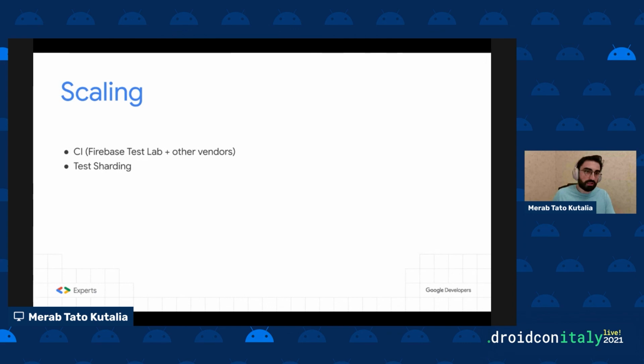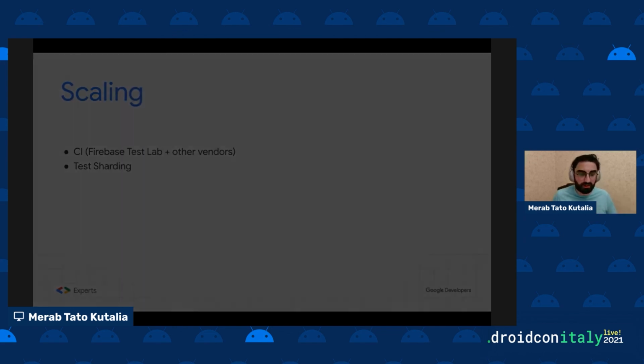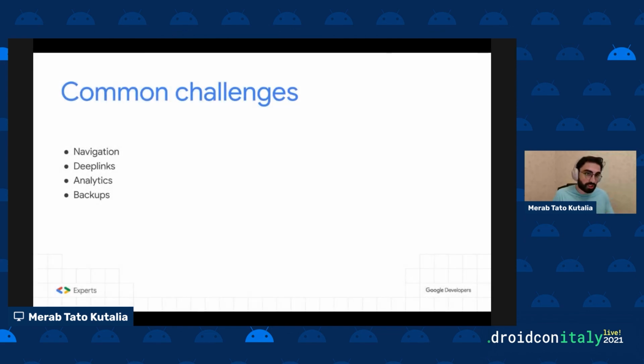But to consider about test sharding is that you can use the headless emulator, the emulator without the UI interface, for instrumentation tests. So it will speed up some of the tests. And the common challenges we face in testing, which even UI Automator can't fix for us, are in the navigation part, the very tricky navigation in some applications, and deep links are a problem.